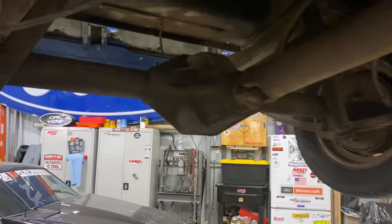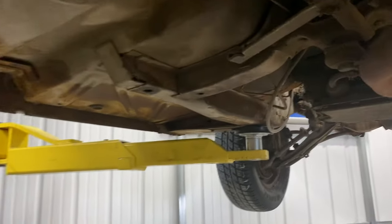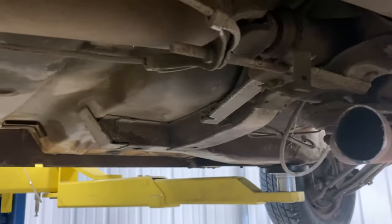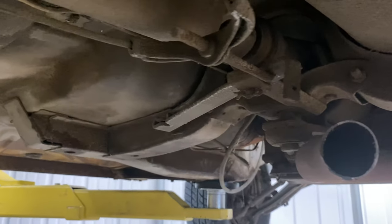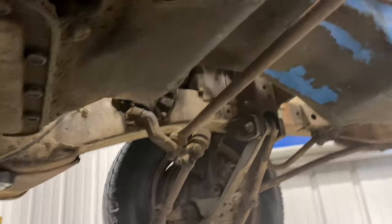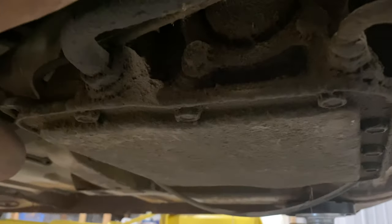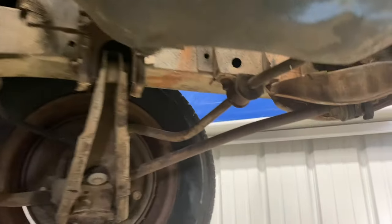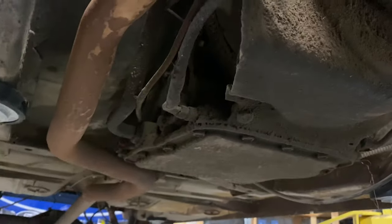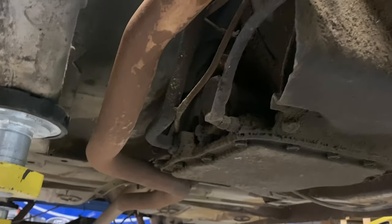So the way I'm gonna do this is I'm gonna take the drive shaft out first and get a plug for the back of that thing because I'm sure there's probably fluid in it. Get the trans sealed up and then I'll kind of work from underneath here, like get these trans lines. I'm just gonna probably cut those and bend those over. Like I said, I'm not gonna use those things. There's no need to save them. So I'll get the trans lines kind of cut and bent. That way I'm not losing fluid there.